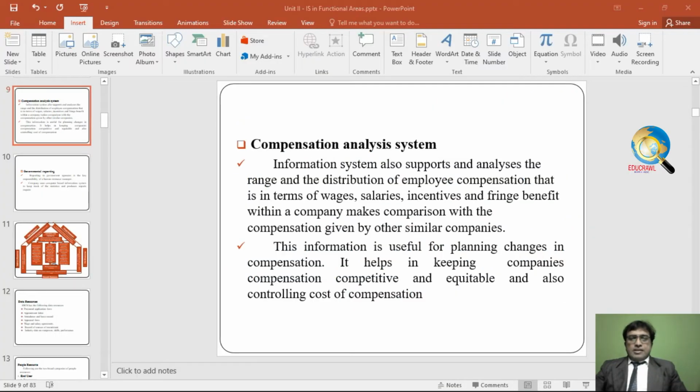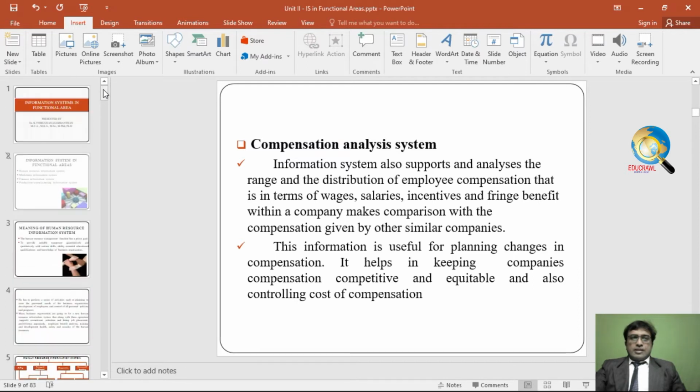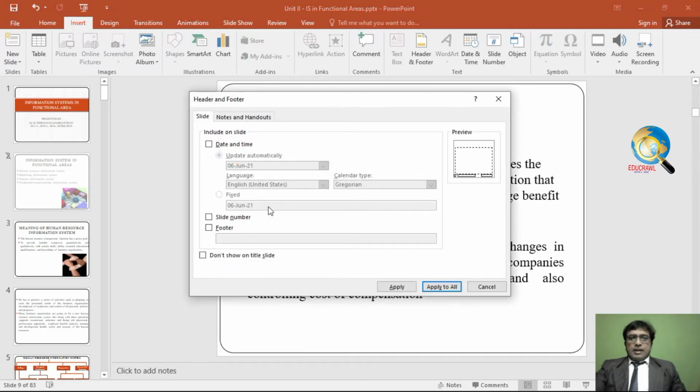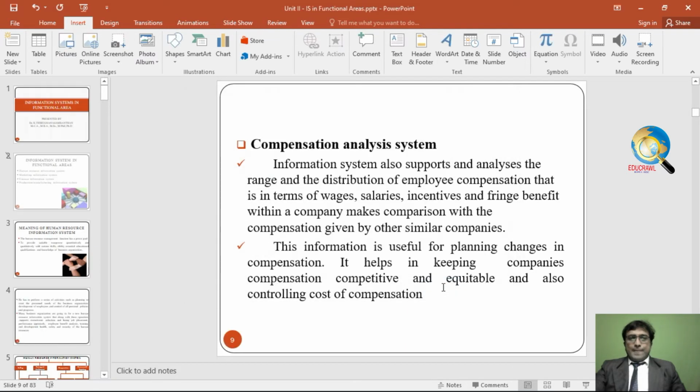Now let me insert the slide number. If the slide number is inserted, we can find it very clearly which are the slides which we have hidden and which are not visible. So let us see how to insert slide number. Click insert. In the insert ribbon there is an option called slide number. You can click slide number and click apply to all.